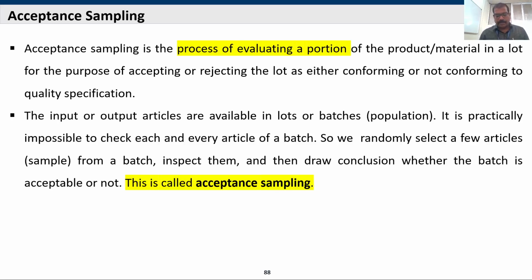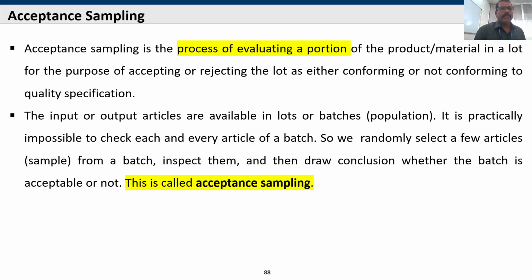What we have seen previously: control charts, attribute charts, variable charts, and how to solve some numericals for X bar, R chart and P chart, and just the formulas for U chart, C chart, and all. Examples we also discussed for X bar R and P chart. So kindly go through the textbook for more problems and try to solve them so that you will get practice. In this video, we'll be discussing acceptance sampling.